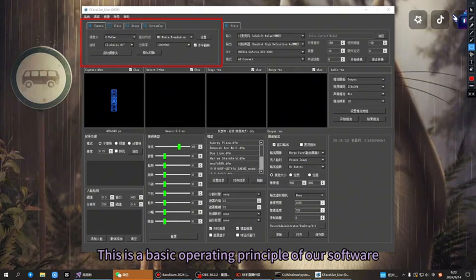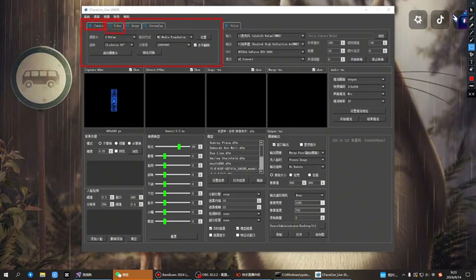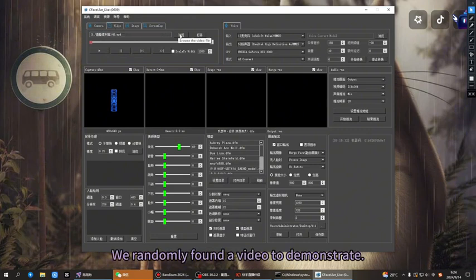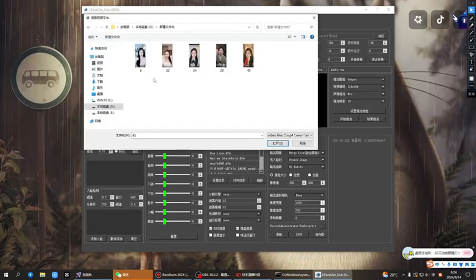This is a basic operating principle of our software. The principle of our camera and video is the same. And the video I'm currently using, we randomly found a video to demonstrate.